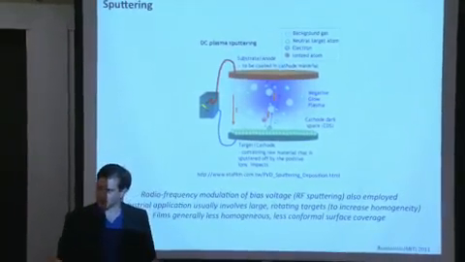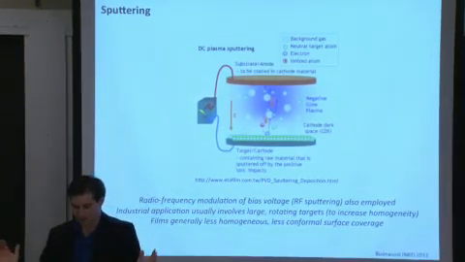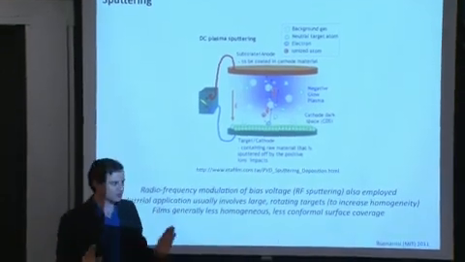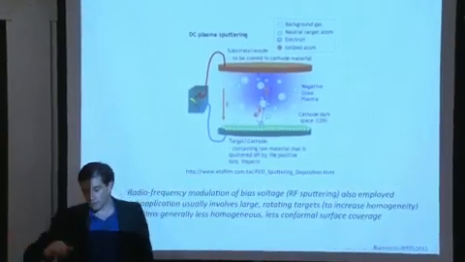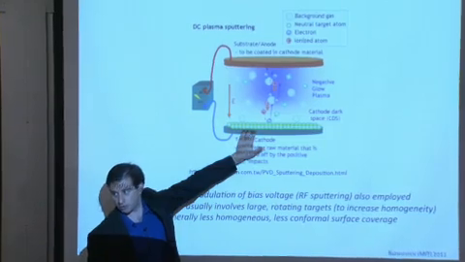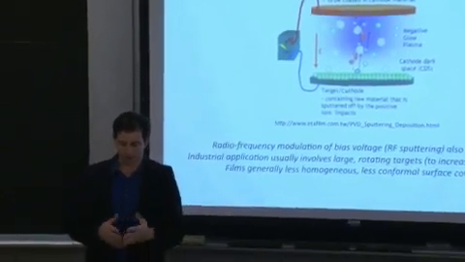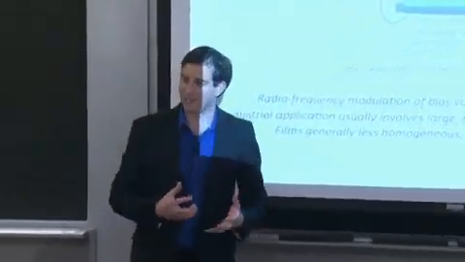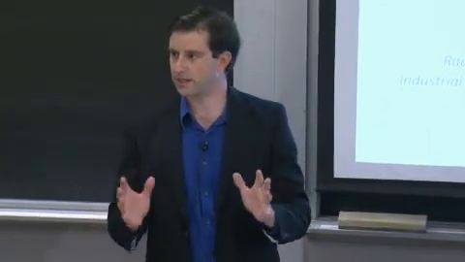There are things you can do to minimize cross-contamination. You can have a chimney around your target to prevent flakes from coming down. You could sandblast the sidewall coating and so forth to prevent gunk from building up around the side. But you're still going to get a lot of cross-contamination here. And furthermore, the purity of your film is dictated by the purity of your target. And if you go online and look at Alfa Aesar or Cerac or some of the big metal selling firms, which are essentially from where the target manufacturers are purchasing their precursors, and they can pack them and make their targets, the target purity or the metal purity is only on the order of maybe 2 nines to 6 nines pure, typically within that range.